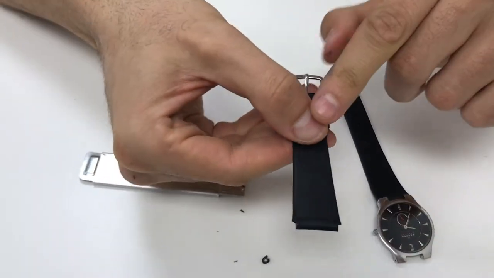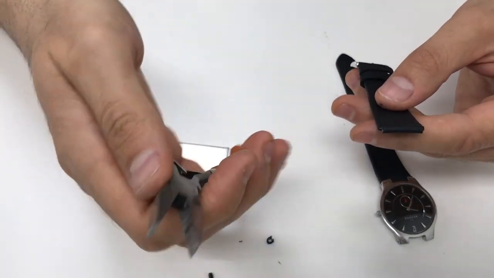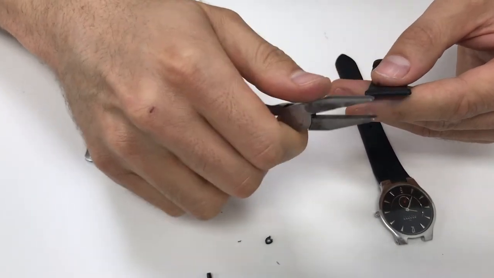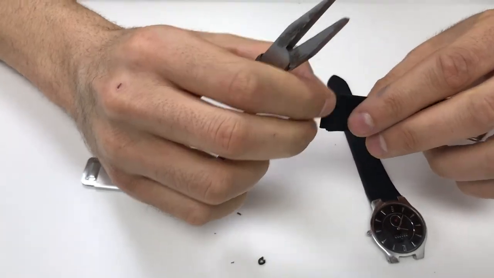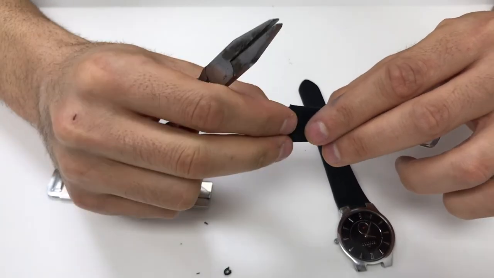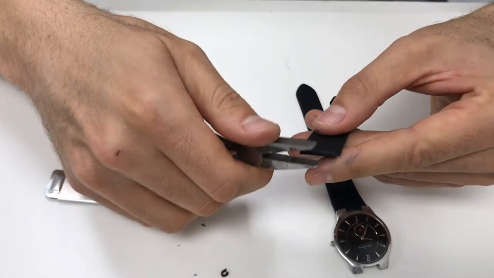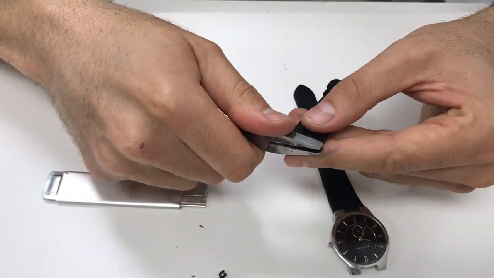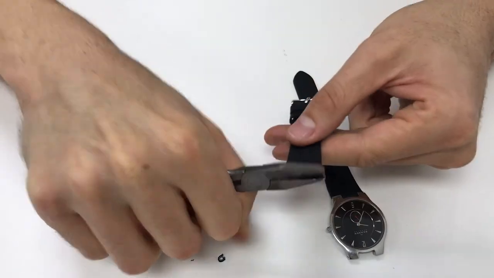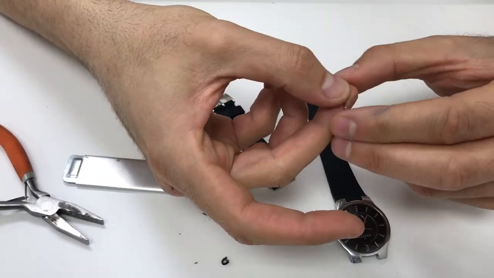Now I'm going to grab the pliers and I'm going to flatten this out. As I mentioned this is thicker, it has some padding, it also has a plastic tube inside the hole here for security just to ensure the strength towards the end of the strap. So what I'm going to do is I'm just going to flatten that out, hold that for a few seconds like this. That should be good, nice and flat. Now the spring bar I'm going to curve the spring bar a little bit.